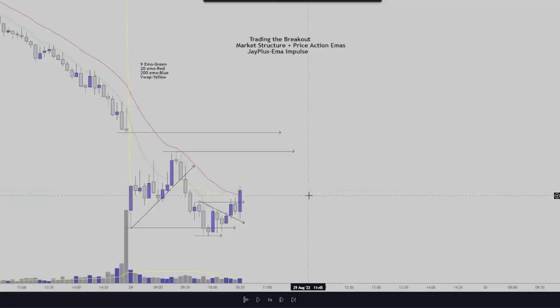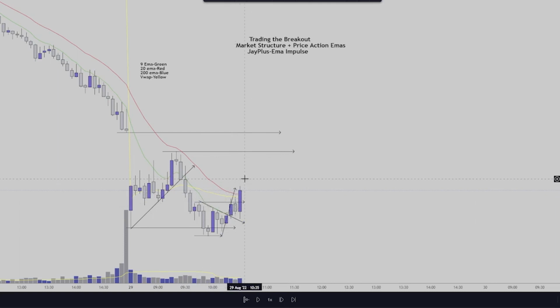So what I noticed in regards to when a potential reversal is about to happen is that price action impulses from below the 9 EMA to above the 20 EMA, right? So that tells me that, hey, could be the potential start to a new trend, meaning this bearish trend could turn into a bullish trend to the upside, right? Because I'm noticing that the 9 EMA got broken into, the 20 EMA also got broken into.